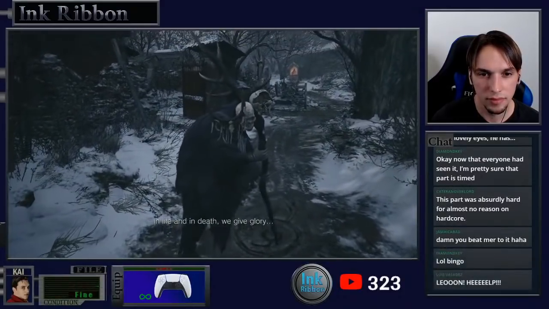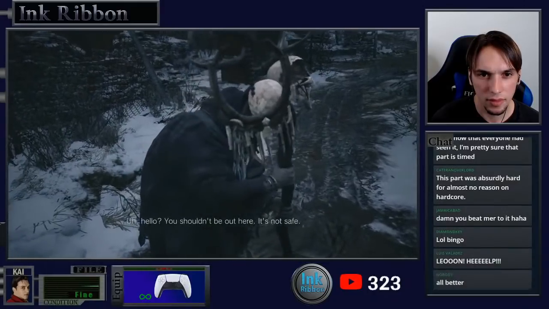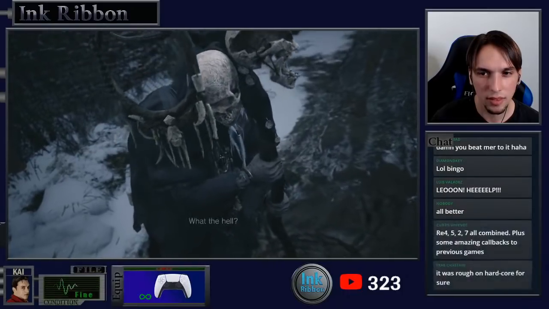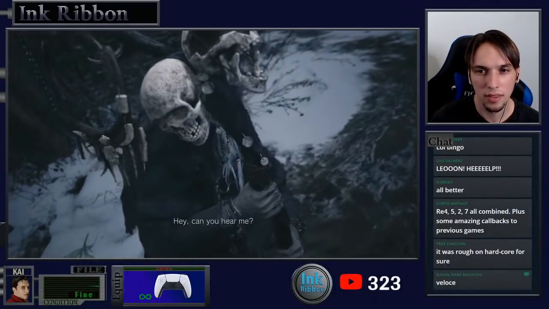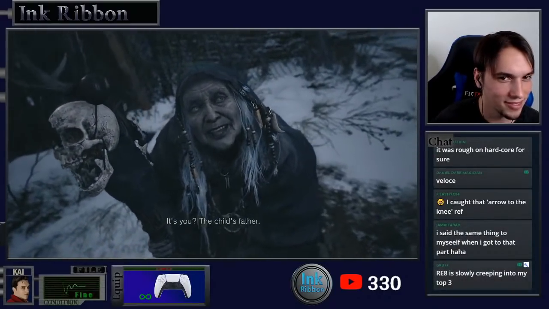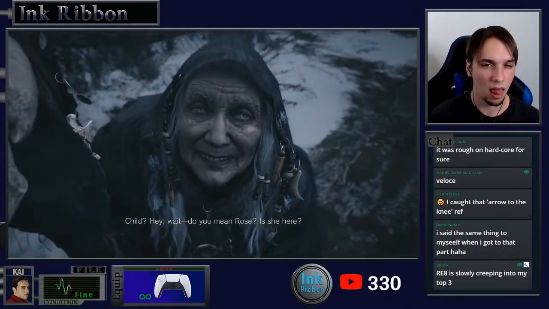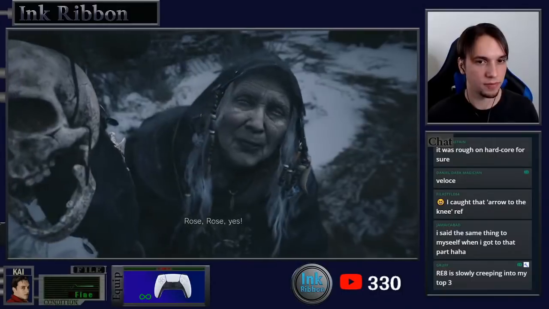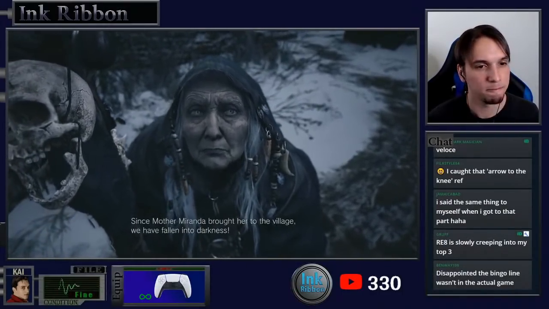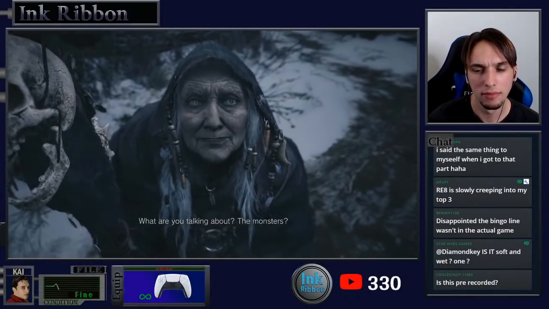In life and in death, we give glory. Hello? You shouldn't be out here. It's not safe. What the hell? Hey, can you hear me? It's you. The child. Hi. Father. Child? Hey, wait. Do you mean Rose? Is she here? Rose! Rose! Yes. She is in great danger. Since Mother Miranda brought her to the village, we have fallen into darkness. What are you talking about? The monsters?